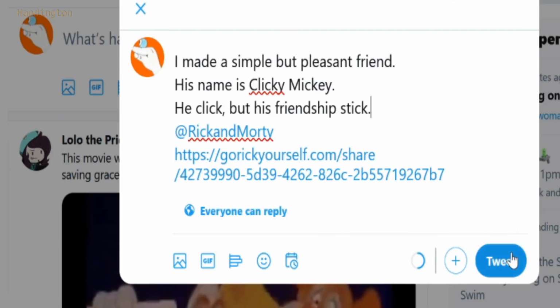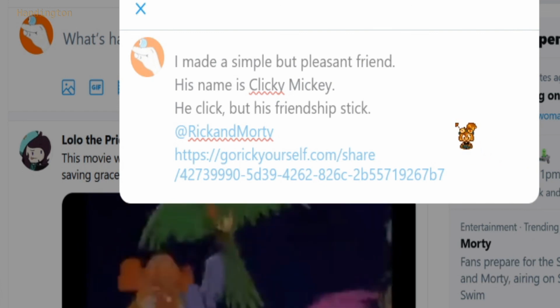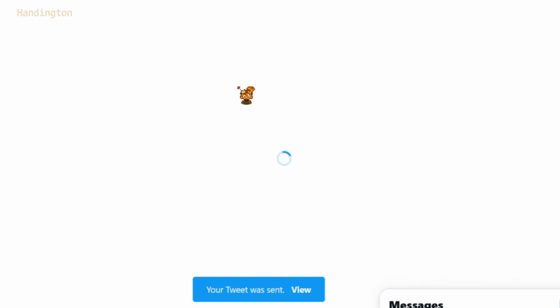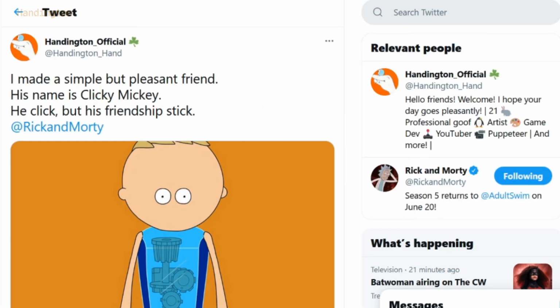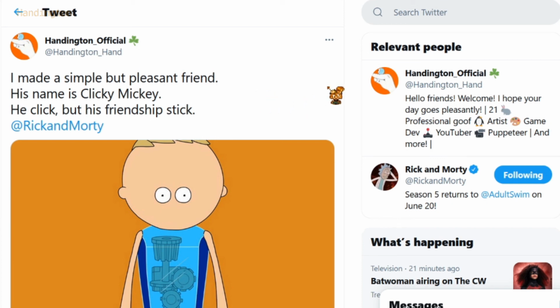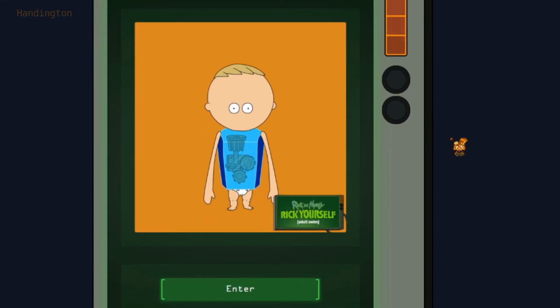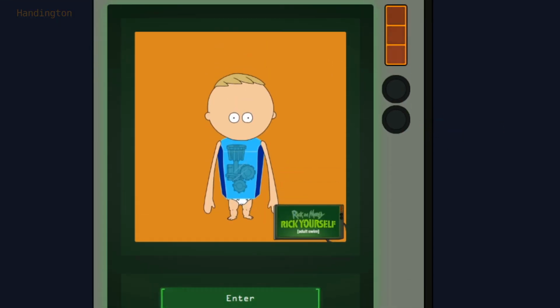And my friend Lolo the Paragon posted a clip and it's playing in the background. Yeah, back tonight. There it is. Yep. Just a few minutes. I'm gonna show you the thingy. Yay! Relevant people. I'm not as relevant as Rick and Morty. Don't put me on the same list. But yeah, there's our friend. And if you click on it, you can see the character I made too. Yay! So, there he is.